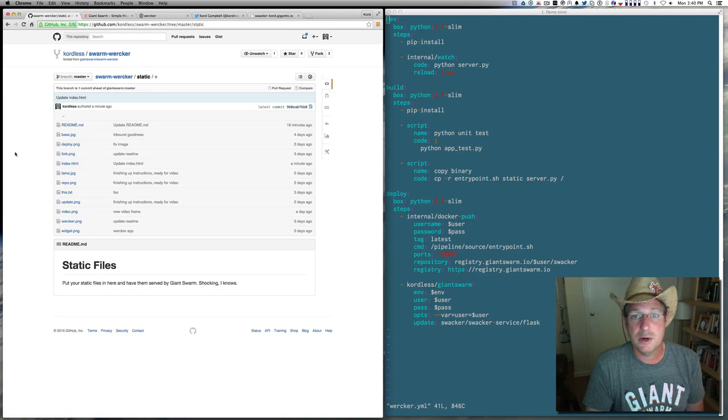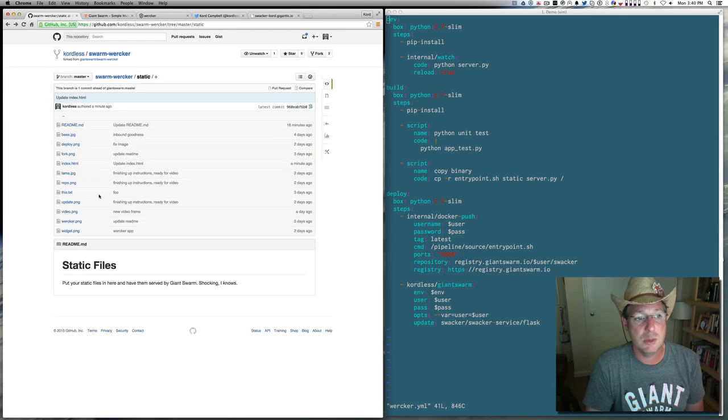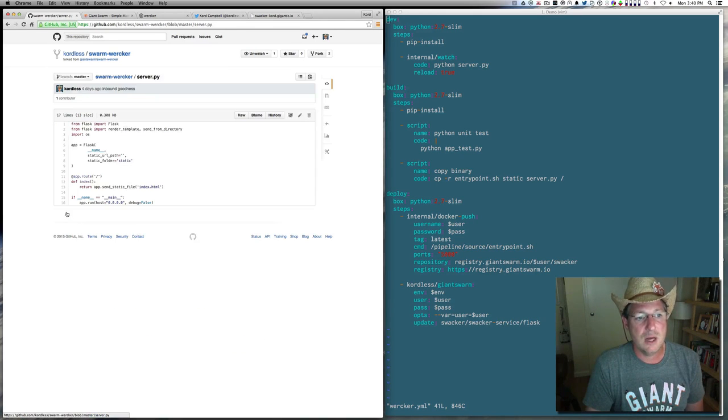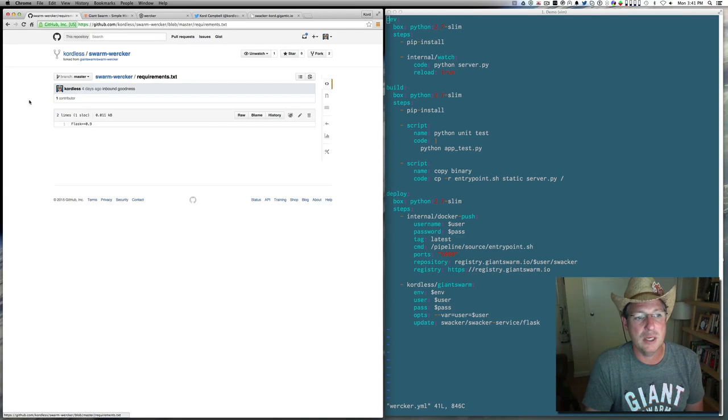If you want to create a website, you could totally do that by putting more stuff in the index.html file. I've got a few images in here you could play with if you'd like to mess around with it and just kind of see what it does. The server.py file is very simple. It's just serving up files out of that static directory using Flask. We could certainly do this with any other type of application. It wouldn't be overly complicated. The only requirement is Flask for this.